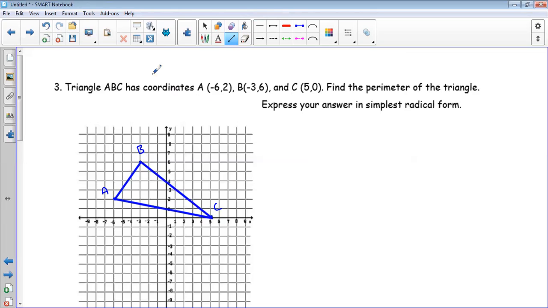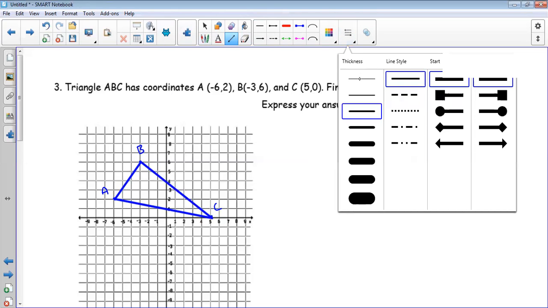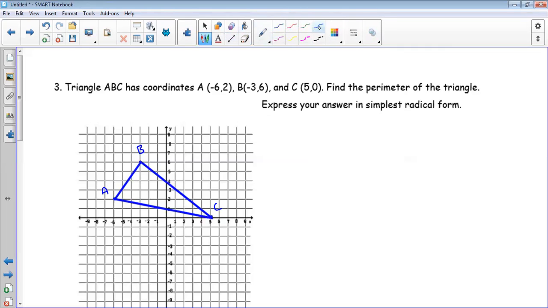Okay, so I'm going to find the distance of all of the above. Right? If we want the perimeter, we need to know the distance of all 3 sides. So first I'm going to do the distance of AB. And the first time, whenever there's a proof of any sort, I'm going to write the formula out at least once. If I use slope, I have to write it at least the first time, midpoint the first time, distance the first time. So distance is the square root of x2 minus x1 squared plus y2 minus y1 squared.